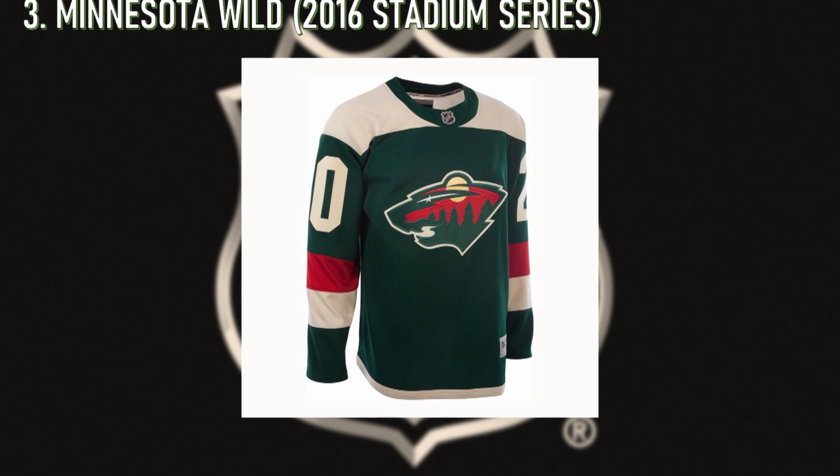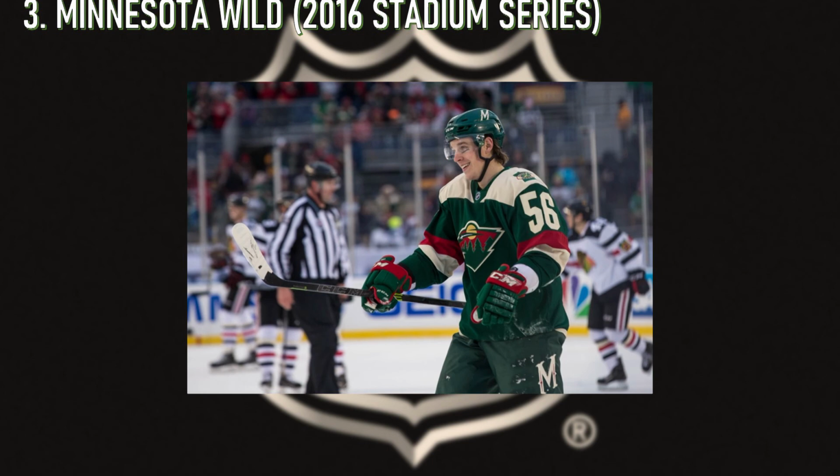And so the jersey with the colors around it looks so good. And I know the numbers are humongous. Like, here's Eric Staal. Those numbers are huge. They're giant. I don't care. The colors are so good. The striping is so good. And to me, I think this is way better than their home jersey, where the stripe doesn't go all the way around, of course. But I do. I like this better. I like the striping better.